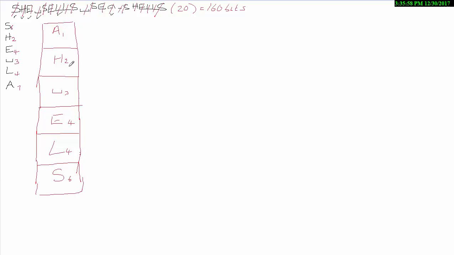So take the first 2 minimal frequency values to make the first node. A1, H2.